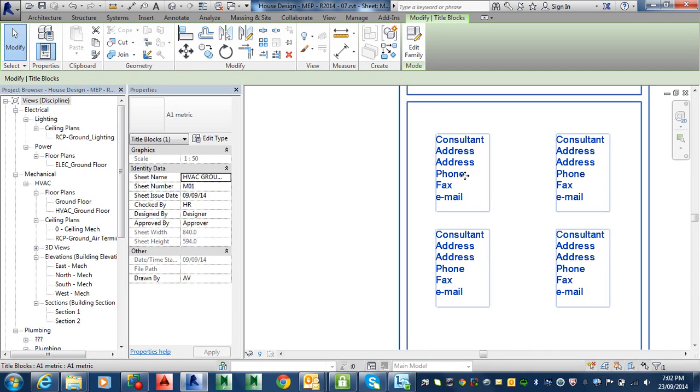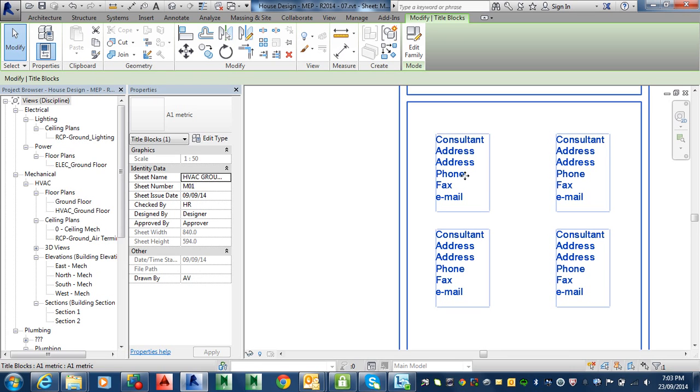So for this one, you'll see that nothing actually activates if I click on there. You'll have to go into family, edit the family, to change those fields. But we won't do that. When you edit the family, and then you come back in, load it back in, obviously it'll update in here, then you exit the whole program. It says, do you want to save the family? Sometimes that means it'll save it back on the hard disk. Whereas you normally wouldn't do that. You just only let it be updated in the drawing that you're in, I would say.